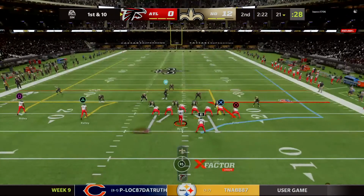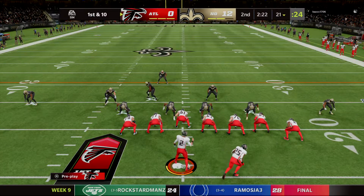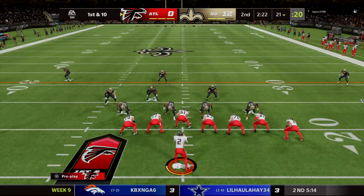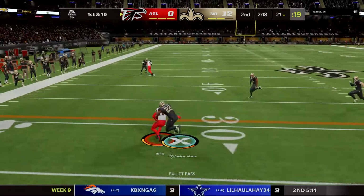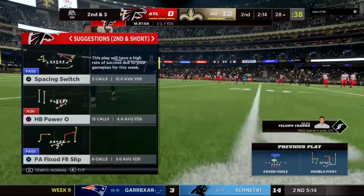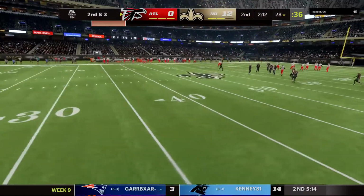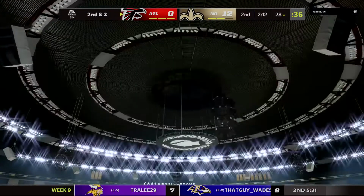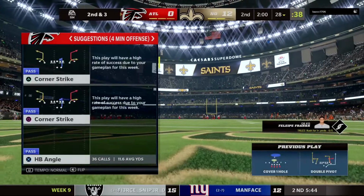About set to begin their next drive, the Falcons offense at the line. And last drive, 3 and out. Still a goose egg on the scoreboard. How do they break that goose egg? They've got to find a way to get the ball in the hands of their playmakers, get them some space, and try and make a 1st down and get some momentum going. It's been a struggle for them throughout the game, and that 3 and out on the last possession told you just how stalled they are on offense. So who will step up here? We'll see. And we've hit the 2-minute mark in this first half of action.